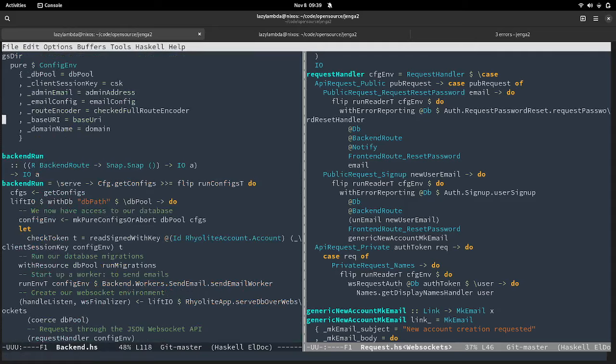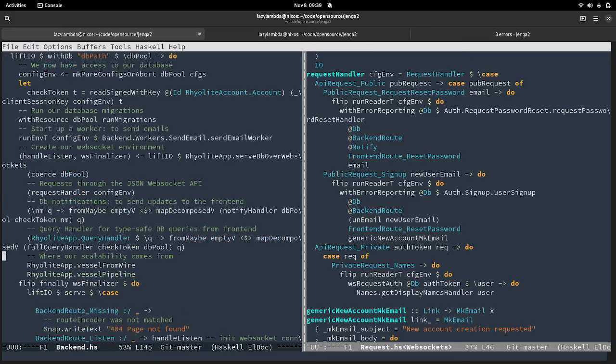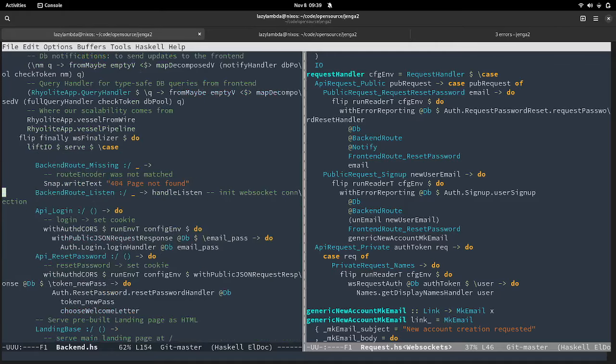We build, with a very complex function, basically a WebSocket environment, and that gives us a function called handle listen. Then all we do is have this route where someone can start up a WebSocket connection with us if they call this route.